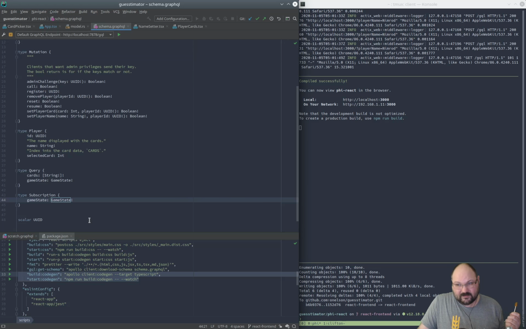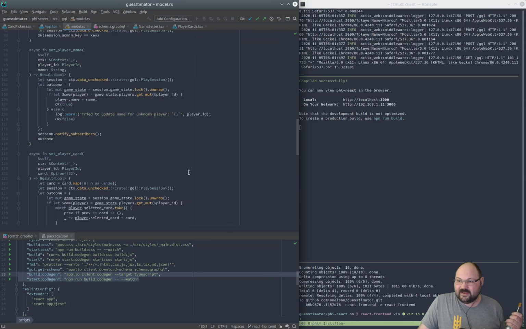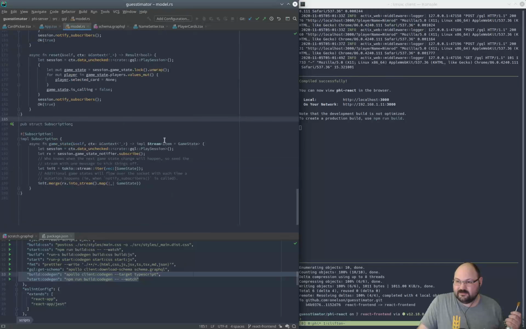So when you have a subscription that offers you a game state, what that looks like on the back end is, this is the subscription implementation that I have for game state, where we connect and I get a copy of the current game data, and I add it to a stream, which you can think of like a generator expression in Python.